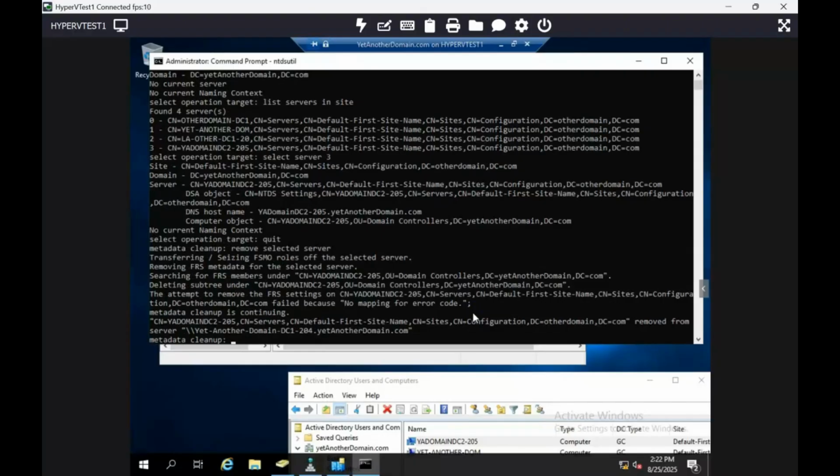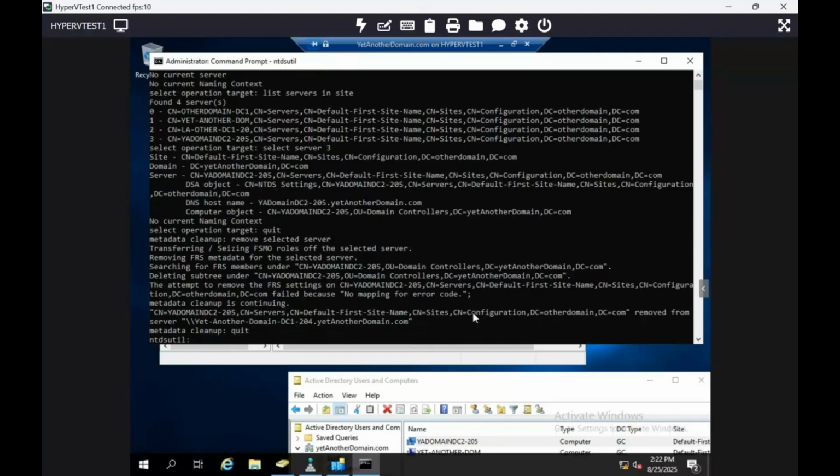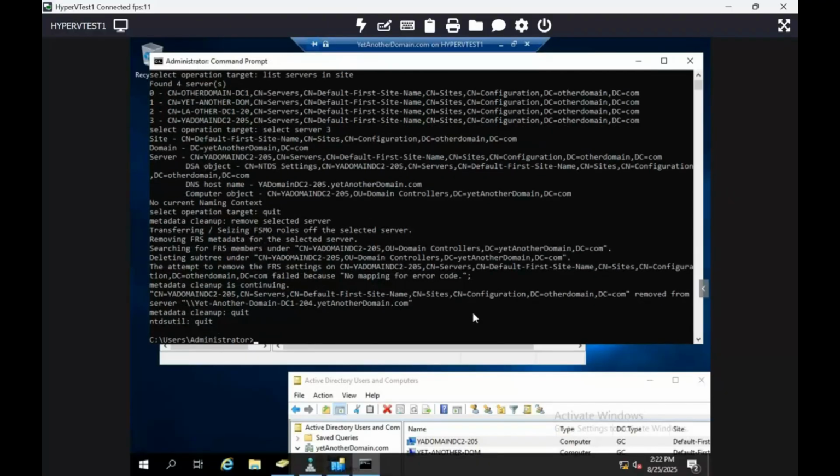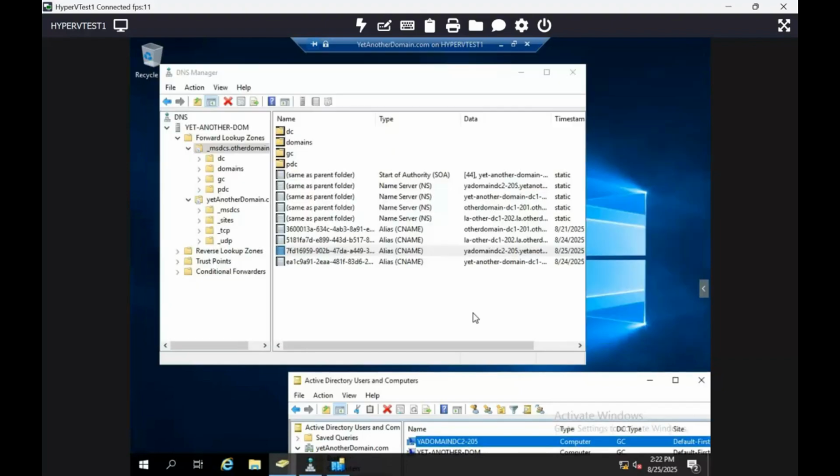Now let's quit, exit out, and confirm it's removed. The actual object should be removed, DNS should be cleaned up, and in sites and services the replication partner should be gone by now. So let's confirm.